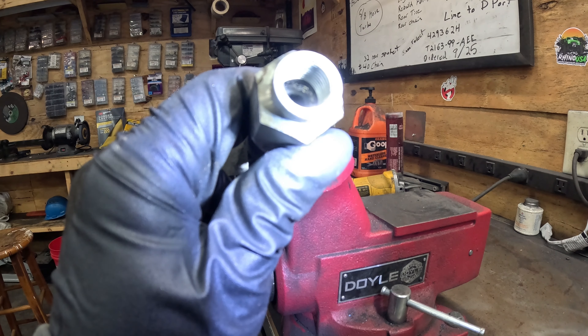Unscrew them from each other and we'll be first installing this piece. On this fitting, these go on backwards from normal — it's not righty-tighty this time, it's lefty-tighty, counterclockwise. Screw it onto the hose; it only takes a bit of force to get it started, so best to use a socket and ratchet. Keep a little bit of pressure on it. As you tighten this up, go until it about stops — there's a lip inside that the hose will rest against, so just go until you touch that. We don't have to push it very hard. Now you can see the hose is all the way seated against the lip on the inside of the fitting.